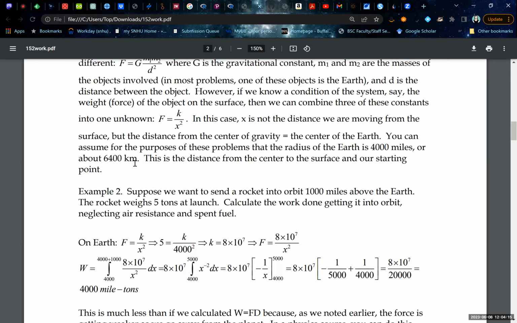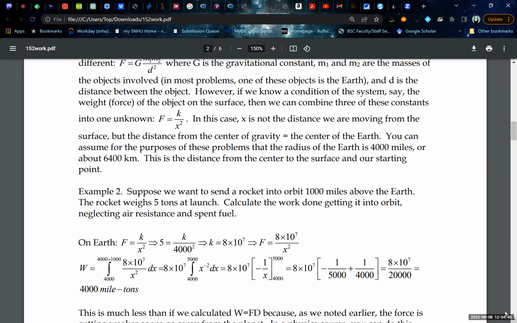Again, the setup is generally similar. The only issue is how the force is measured. Again, in SI units, they will tend to give you a mass, which you then need to use gravity to convert to a force, to a weight. Whereas in the English units problems, they will tend to give you the weight or the force, and then you can directly use the formula in order to calculate your constant.